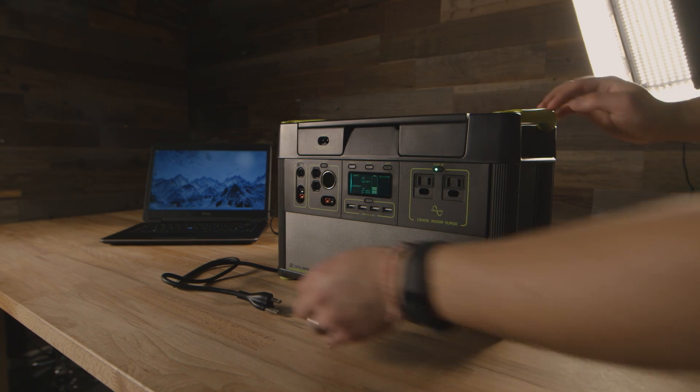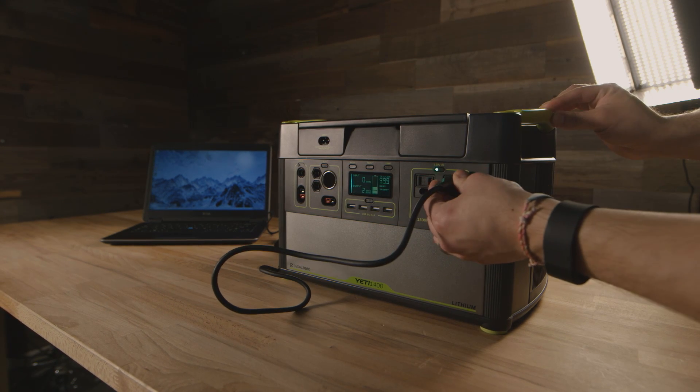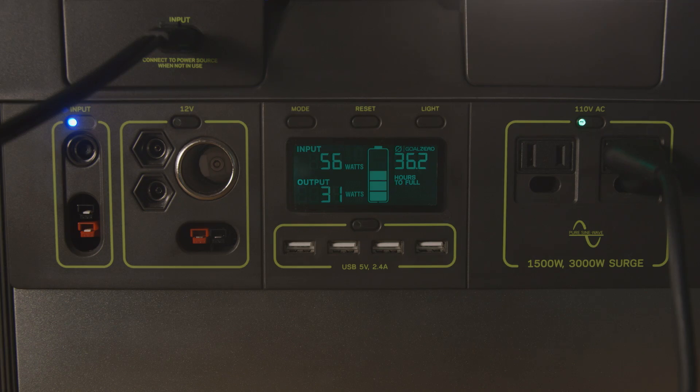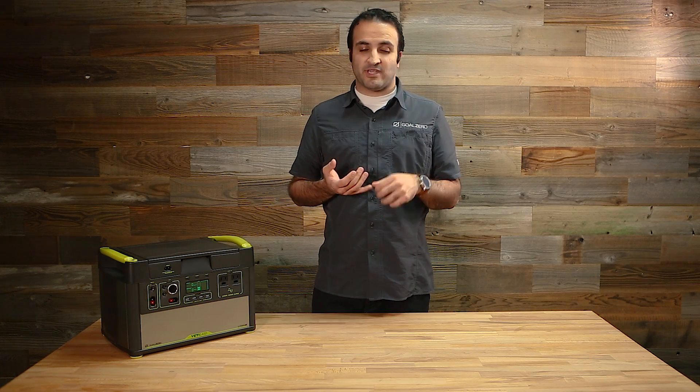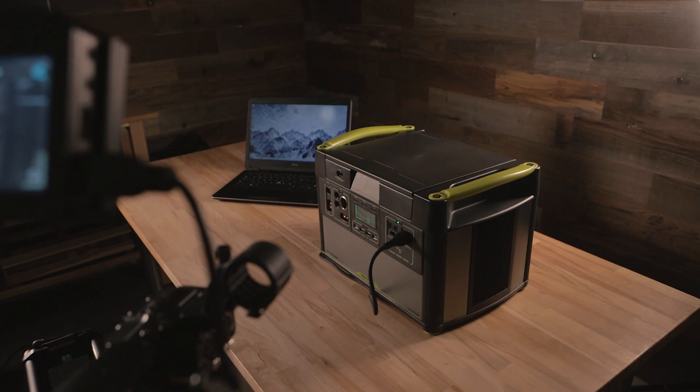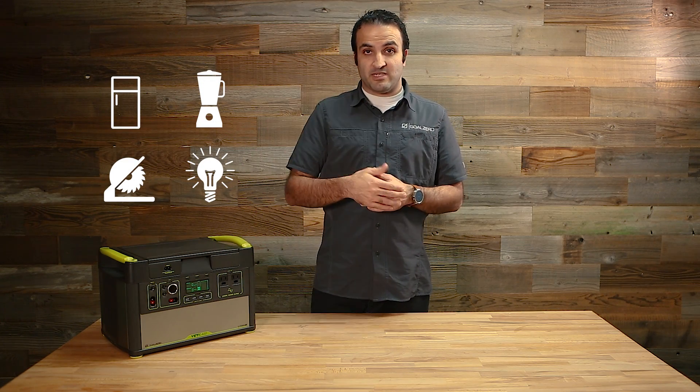The other key piece is how you get the battery power stored in there and transfer it out to something usable. The most important part of that is the inverter — the AC power — the part that's supposed to act as much like your wall plug as possible. In this case it's a 1500-watt inverter. Something really important on the inverter is something we are patenting called multi-stage surge protection. Every inverter will have surge protection of some kind, meant to protect it from things that draw a lot of power in a very short time — things with motors like fans, air conditioners, refrigerators, power tools. A lot of those things don't typically work on inverters even though they look like they should based on the power rating. Our multi-stage surge protection adapts to what you plug in and opens it up as much as possible so you get the most compatibility with AC powered products.